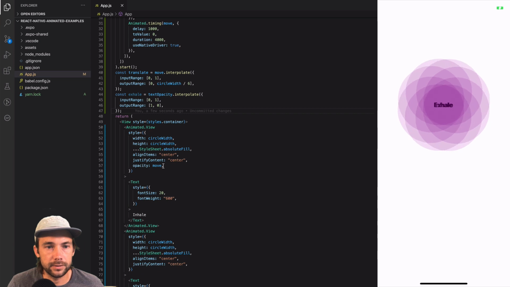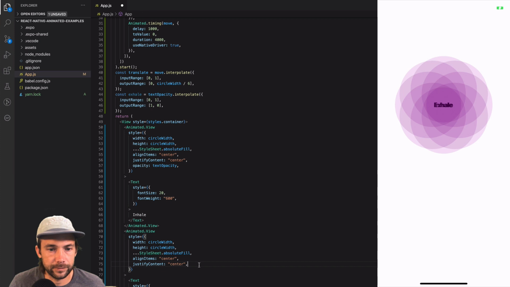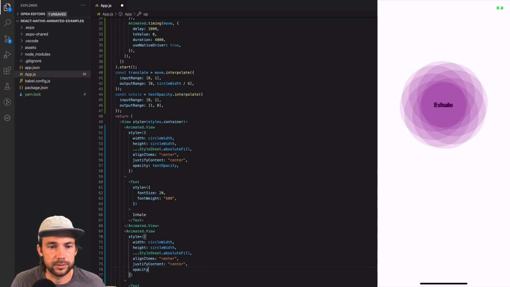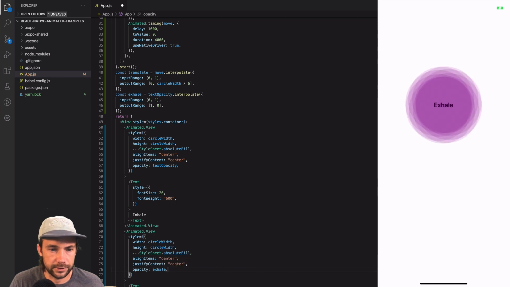So on inhale, we'll set the opacity to text opacity. In the exhale, we'll set the opacity to exhale.